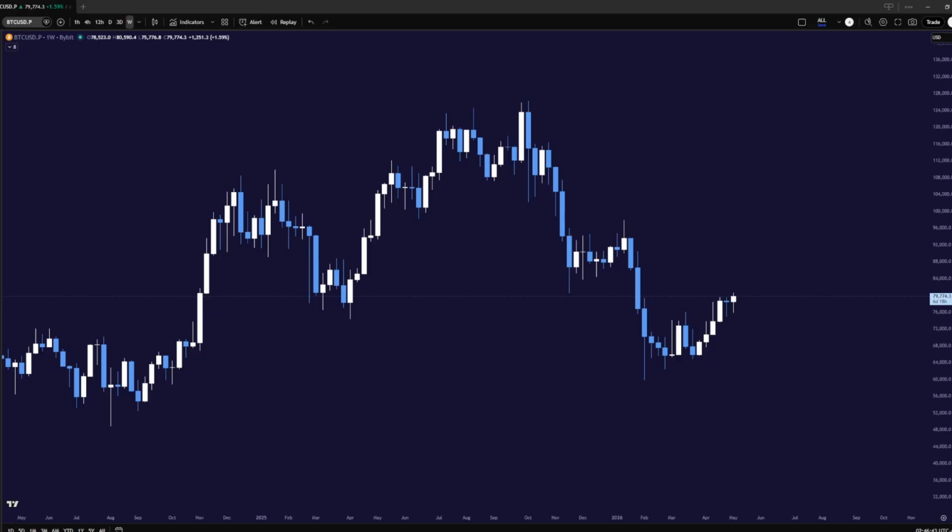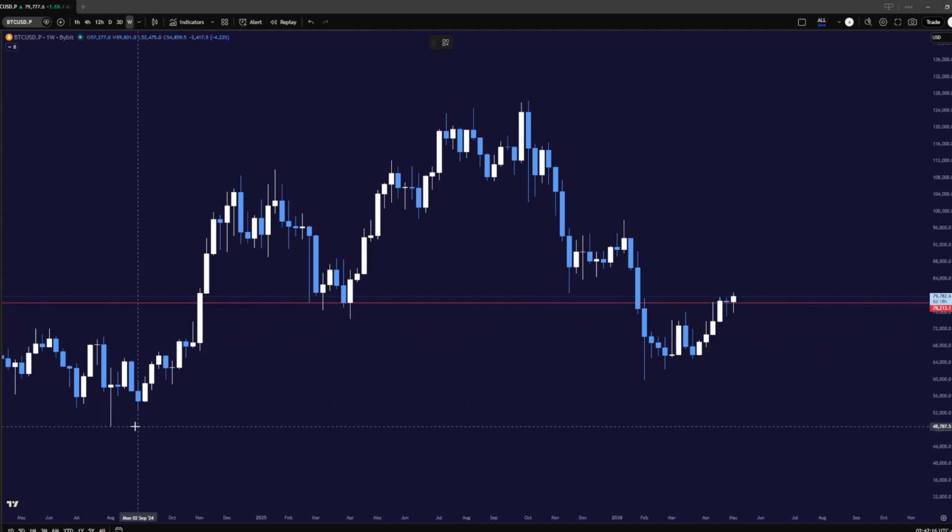The more levels you get to a line, the higher the probability they get respected, which means that's further confluence for high RR (risk to reward) trades. Straight away here on the weekly, we can see support here. So we'll just put a horizontal line just like that.